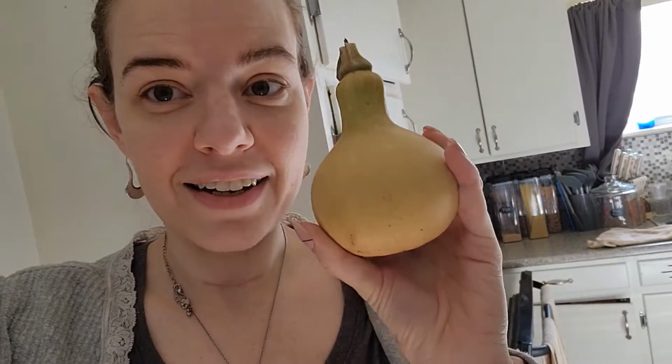I still have some squash from my garden that's finally almost done being green at the top, which tells you it is able to be eaten. I've got a little one and I've got a medium-sized one. So the little and medium-sized one I am probably going to go ahead and puree up. I might turn it into some sort of non-creamy soup.